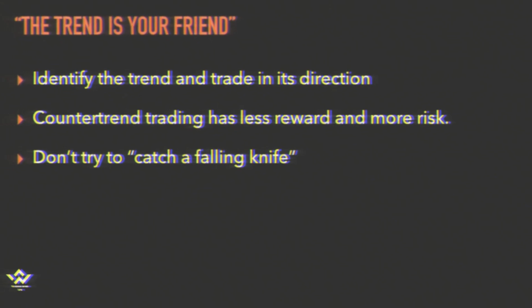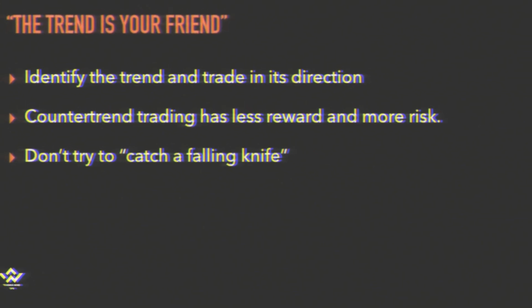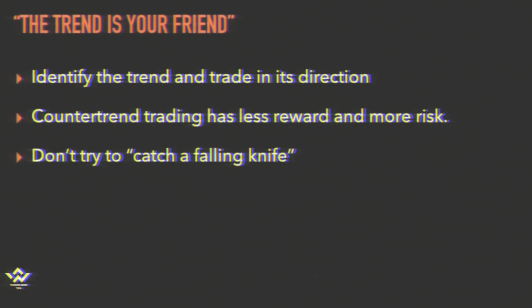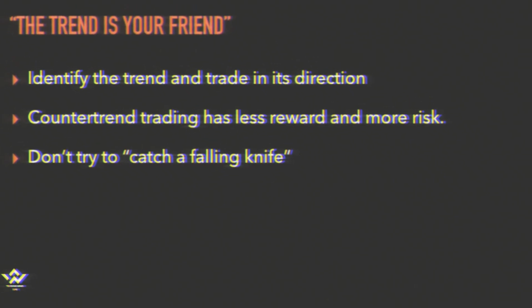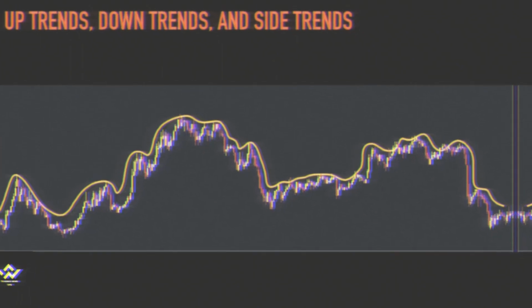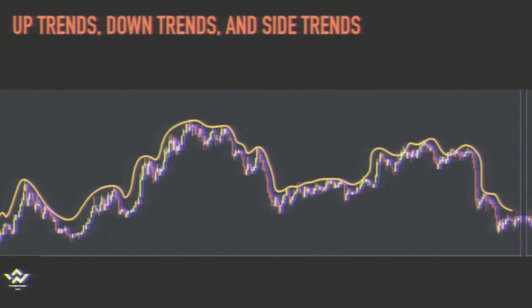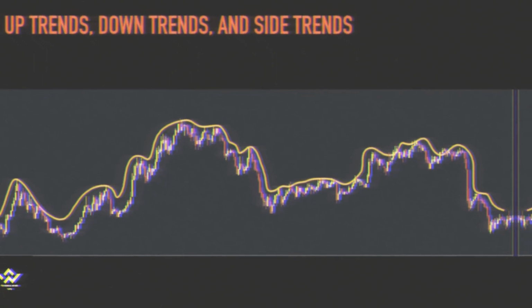It can be tempting to try and trade against the trend, but by doing so, you will most likely have less reward potential while also increasing your risk. This type of trading is called counter-trend trading. But the overall trend does not last forever. Trends will be broken and new trends will form, causing the waves you see in the market. So how can we tell when one trend ends and another one is about to begin?